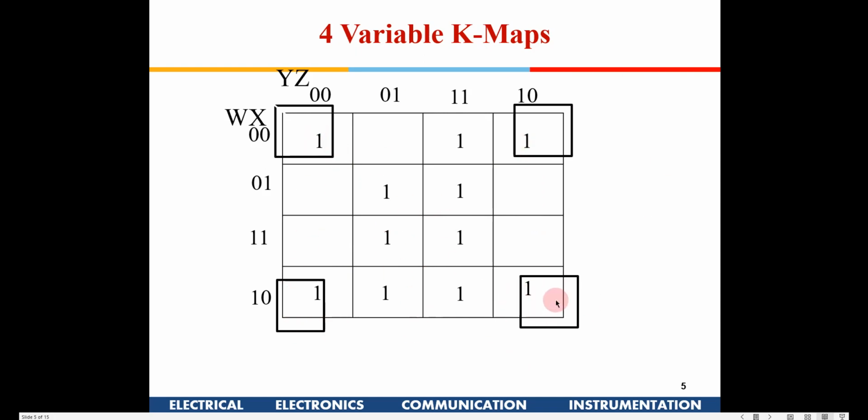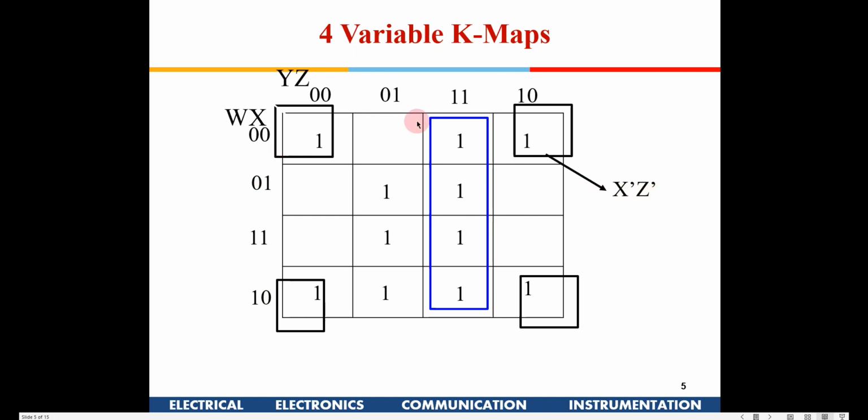Now here if you see, these 4 elements in the corners can be grouped as one 4-element box. Okay, this thing is also possible. Now if you see what is not changing in these 4, y is changing 0 and 1, so that is ruled out. So z is not changing. Here z is 0, here also z is 0, so z dash. And if you see here, this is 0 0 and this is 1 0, that means x is also not changing, 0. So this 4 is nothing but x dash z dash.